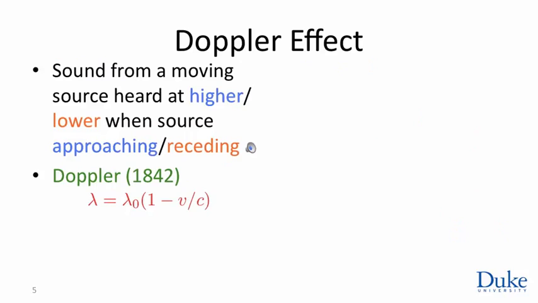Now, another property of waves that is going to be extremely useful to us is something called the Doppler effect. It's the well-known phenomenon that the sound from a moving source sounds different than the sound from a stationary source. If a source of noise is approaching us, it sounds higher in pitch than were it stationary. If it's receding, if it's moving away from us, the pitch sounds lower. The archetypical example of this is the sound of a race car driving past you. I'll play it in the speakers, perhaps you can hear it.